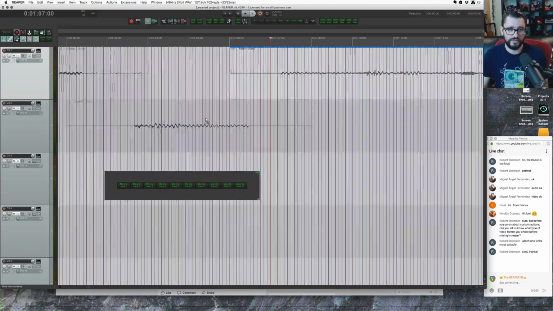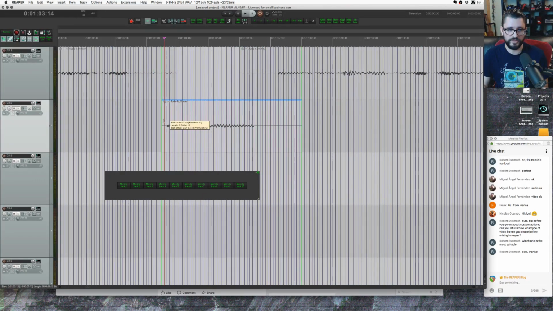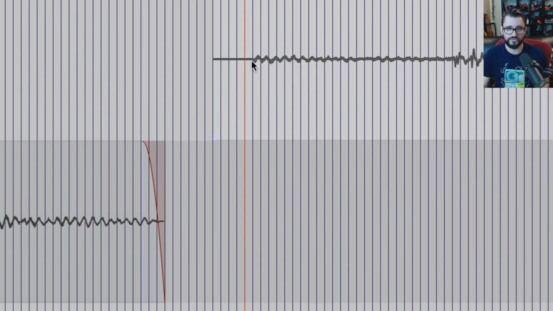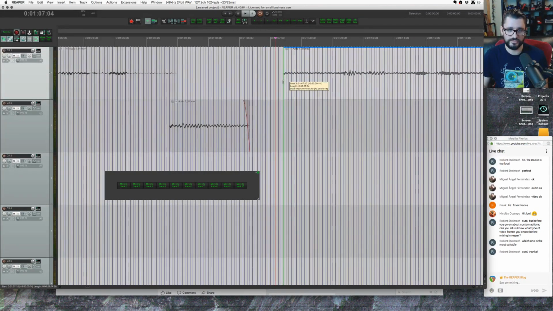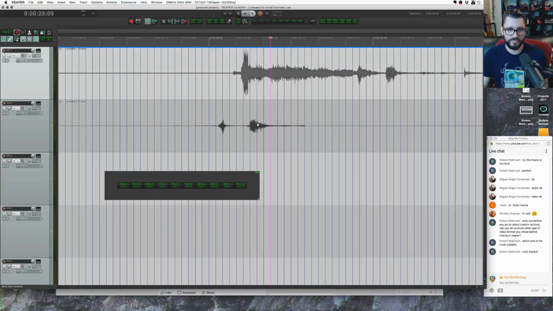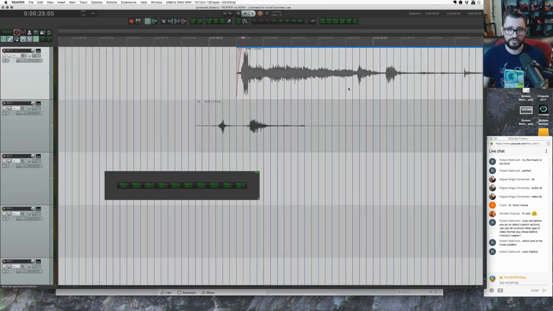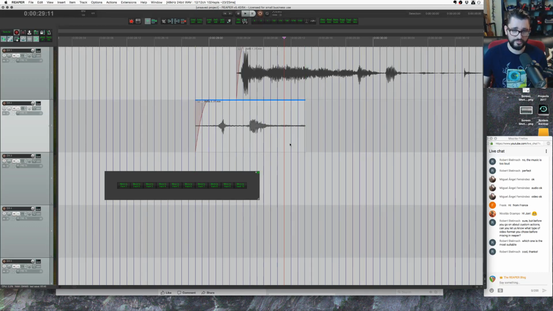So that's a matter of going through and fine-tuning all the ins and out points, fading them out. Here, this is a pretty rough edit. I'll zoom in. You can see that it goes from digital silence to a hard click, and then there's lots of rumble on that track. So gotta fade like that. And if there's areas where they're overlapping more than that, then more like this. Having everything on shortcuts is really important. So I've got my fade out set to the letter G and my fade in set to letter F.